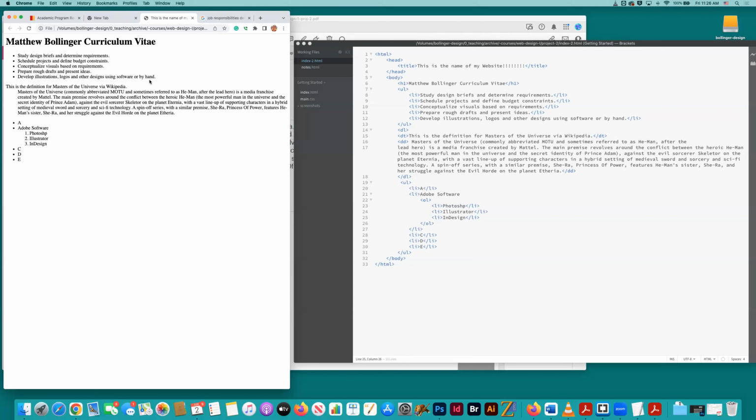I think that's, I'm going to double check the PDF and make sure I've covered everything I want to cover regarding lists. Okay, but I think that's pretty good. And you guys can see that that's pretty darn easy. It's really not rocket science. The fun part is figuring out how to apply it. Okay, so links are really, really important. A lot of it has to do with user experience. I'll give you guys an example. Let's go back to my website really quickly.